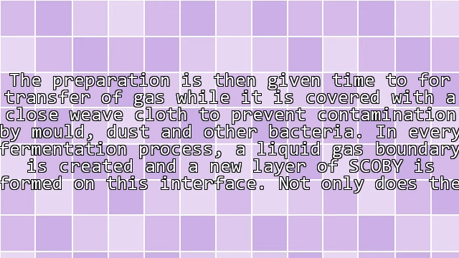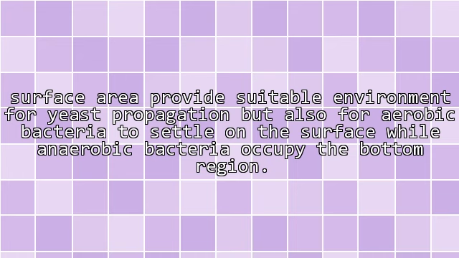The preparation is then given time for transfer of gas, while it is covered with a close weave cloth to prevent contamination by mold, dust, and other bacteria. In every fermentation process, a liquid gas boundary is created, and a new layer of SCOBY is formed on this interface. Not only does the surface area provide a suitable environment for yeast propagation, but also for aerobic bacteria to settle on the surface, while anaerobic bacteria occupy the bottom region.